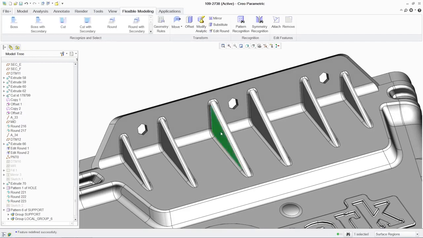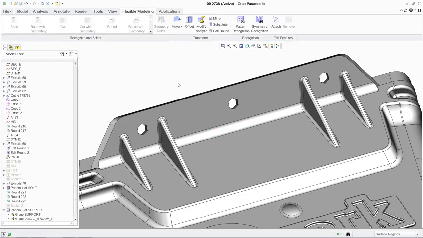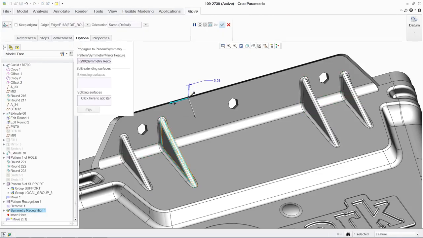Symmetry recognition offers yet another way to accelerate the design change process. Say you want to eliminate 2 of the ribs and space the other 4 equally. Using boss and round shape selection, you can first execute the removal. Then you can recognize the remaining inner ribs as symmetric, so that if you relocate one, the change will automatically propagate to the other.